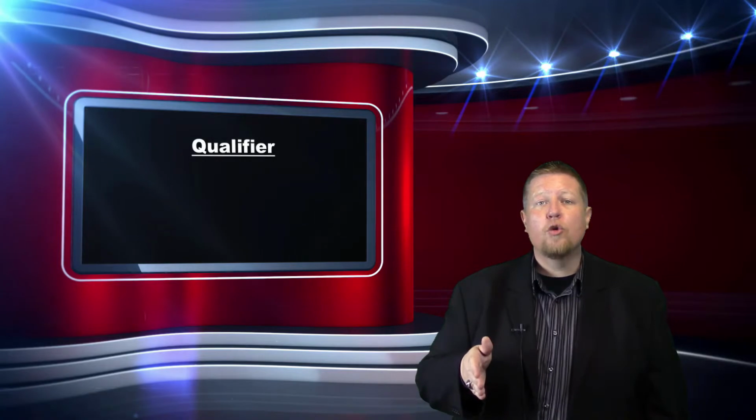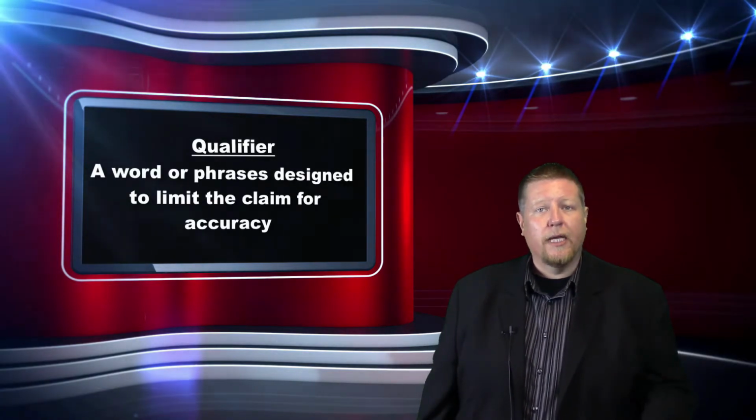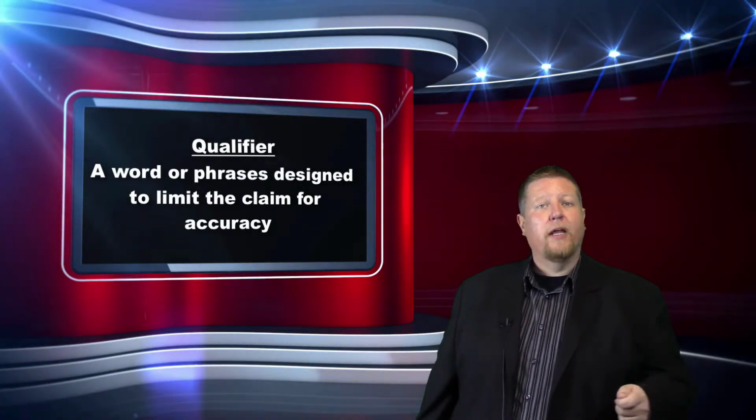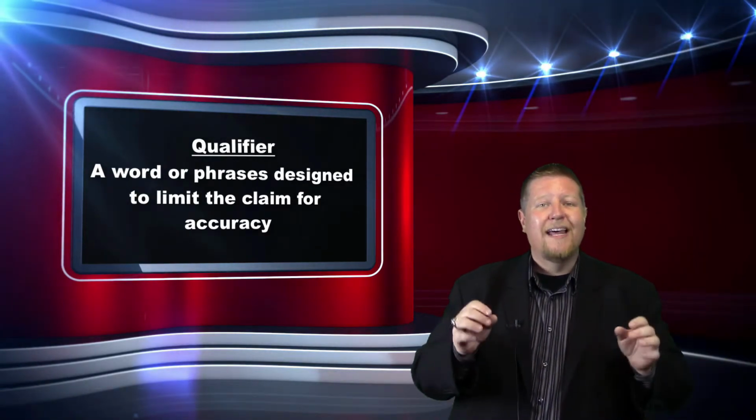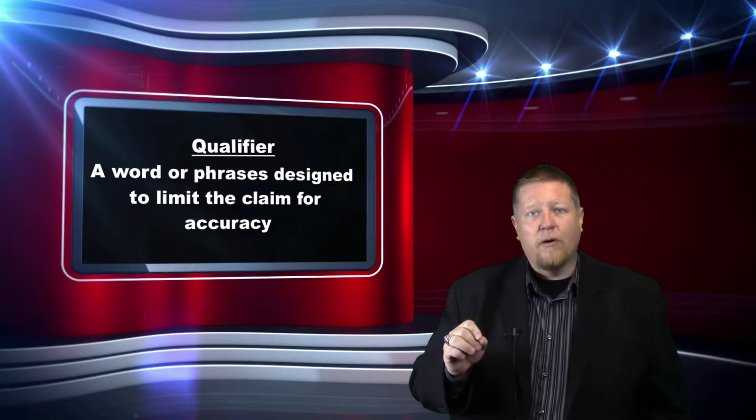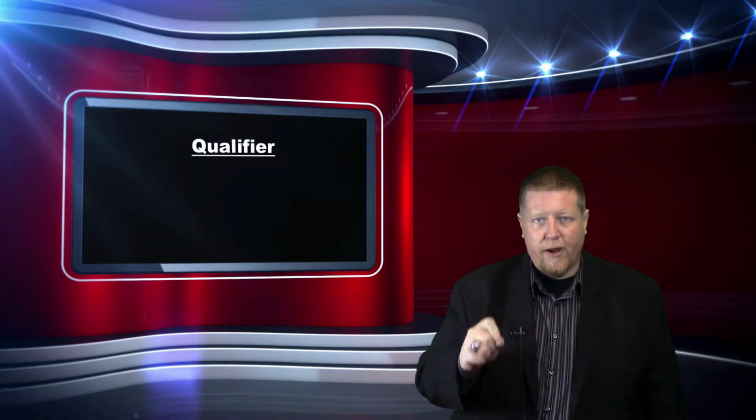A qualifier is a word or phrase used to limit the claim for accuracy. Words like most, many, almost, always, and sometimes are qualifiers that must be attached to claims when appropriate, thereby strengthening the claim. However, you want to use qualifiers as a tool to strengthen, not weaken a claim.